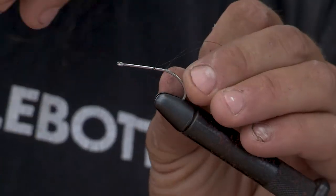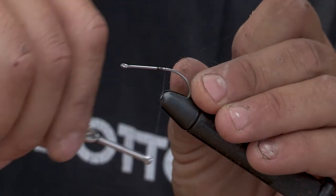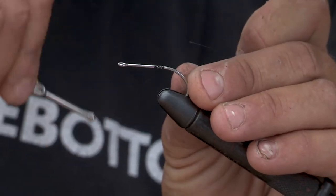Ty from Kettlebottom here. Today I'm gonna tie a really basic fly to try to get down a little bit in the water column and try to attract some stripers. So this is gonna be a very poor imitation of a Clouser when I'm done, hopefully.